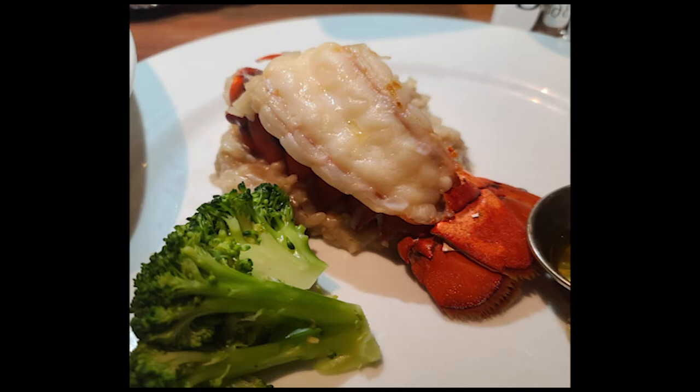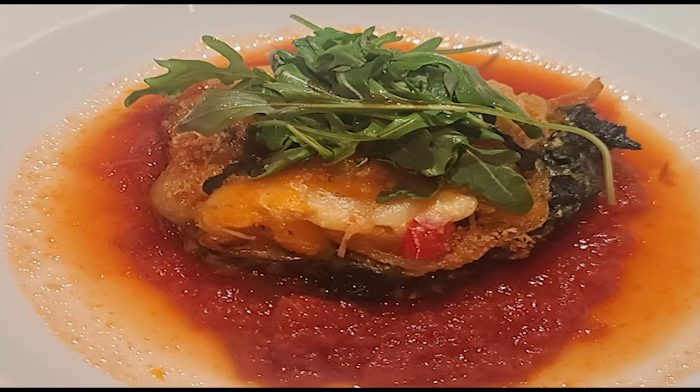The lobster is only served on elegant night or captain's dinners most of the time, so I chopped up my lobster and put it in the carbonara — it actually made it pretty good. Robin got the stuffed portobello mushrooms stuffed full of cheeses and flavors, and said it was pretty good.